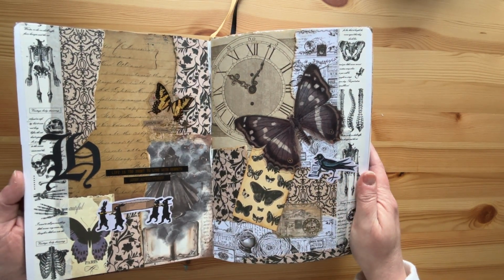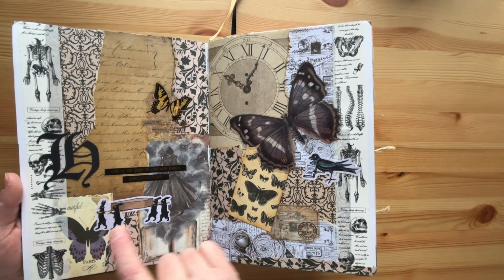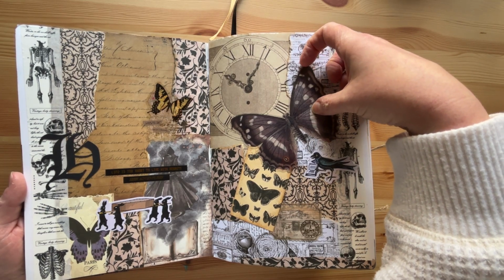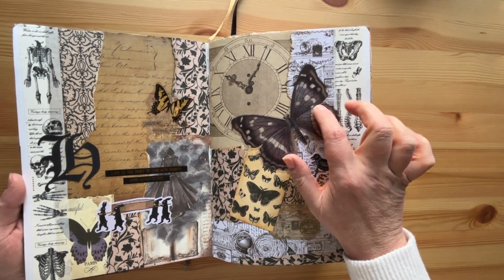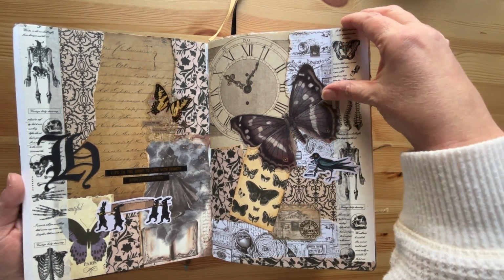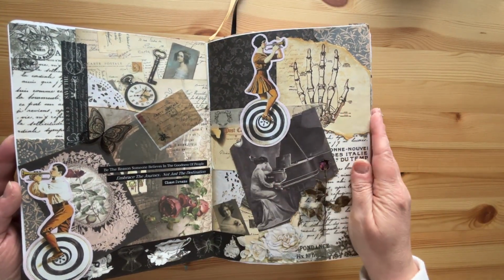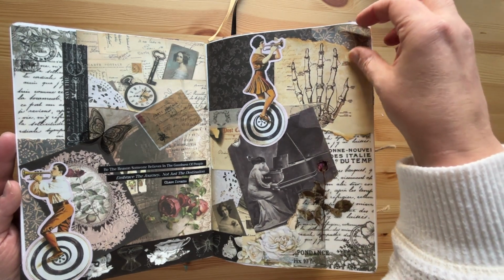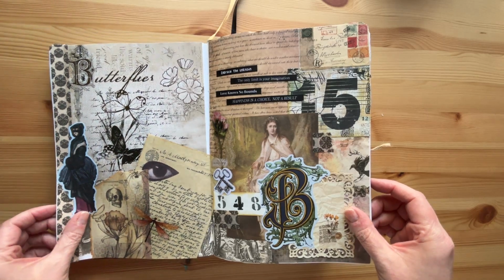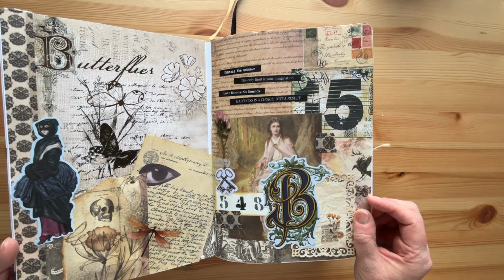Another kind of spooky page, not necessarily Halloween, but just kind of spooky with the skull washi tape. And this is a Tim Holtz, I forget what that's called, one of his butterflies from the butterfly pack. Another vintage claws page. Another kind of moody page, using a variety of different supplies that I had around.